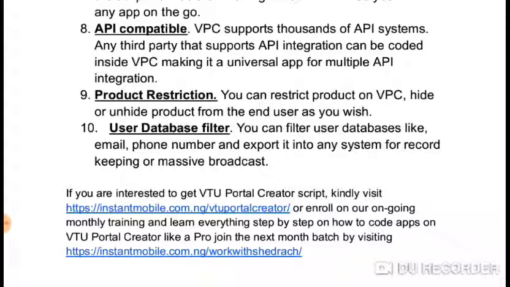Get started. There are so many packages. The latest one is just 38k, and we also have the other packages. We have just 3 packages there. Just make your payment. The first one, you have your own VTU website that will be the website for you. Not only that, we will send you the script, so you can study it as a developer or as an investor and know how to go about the script itself. That's the second package and the last package. So these packages are there for you to start on the right ground.